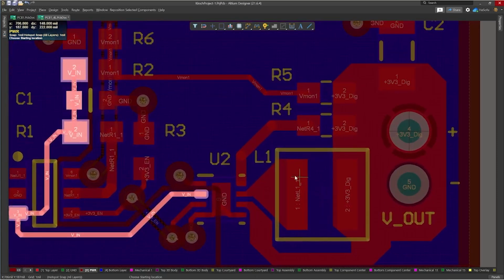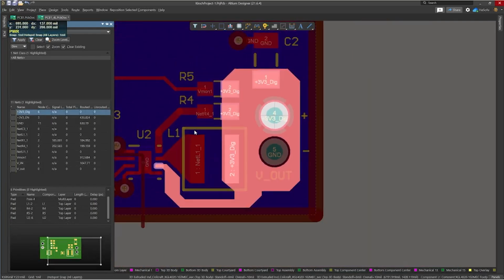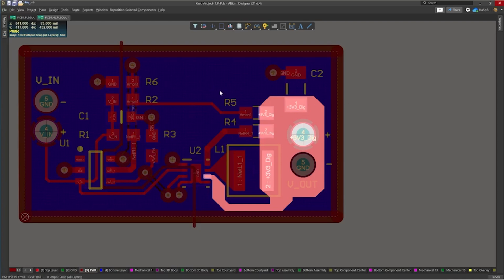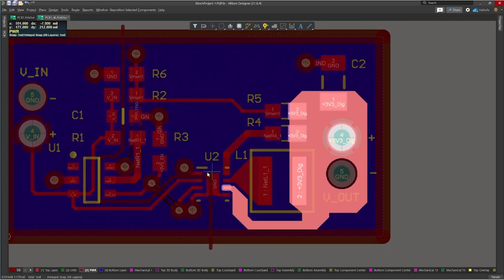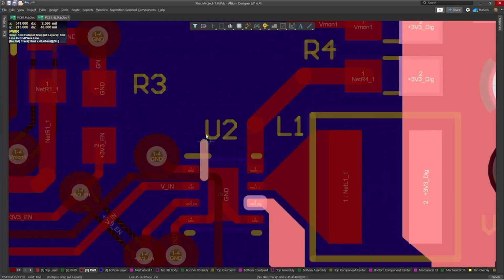And here I'll section off my 3v3 digital power. It has a copper pour on top of it, which is fine. I'll still add a split plane anyway underneath it. And here I'll make sure this connection is met.